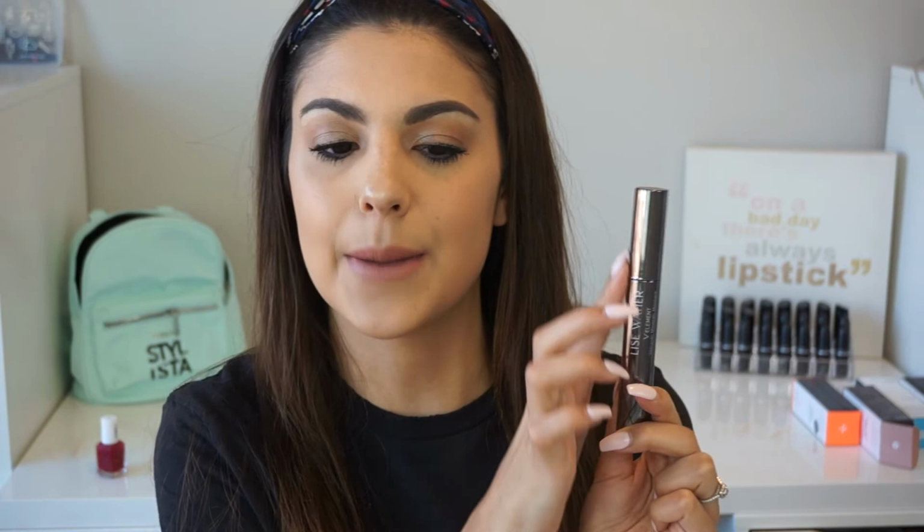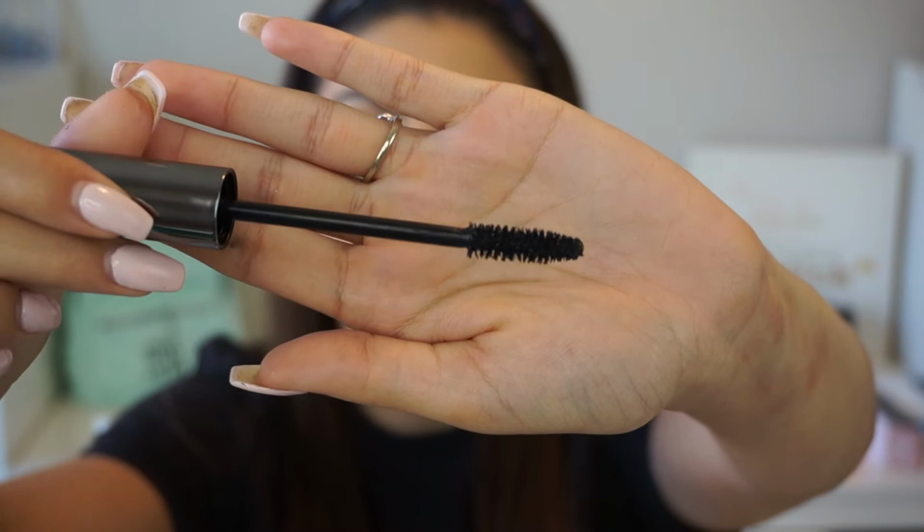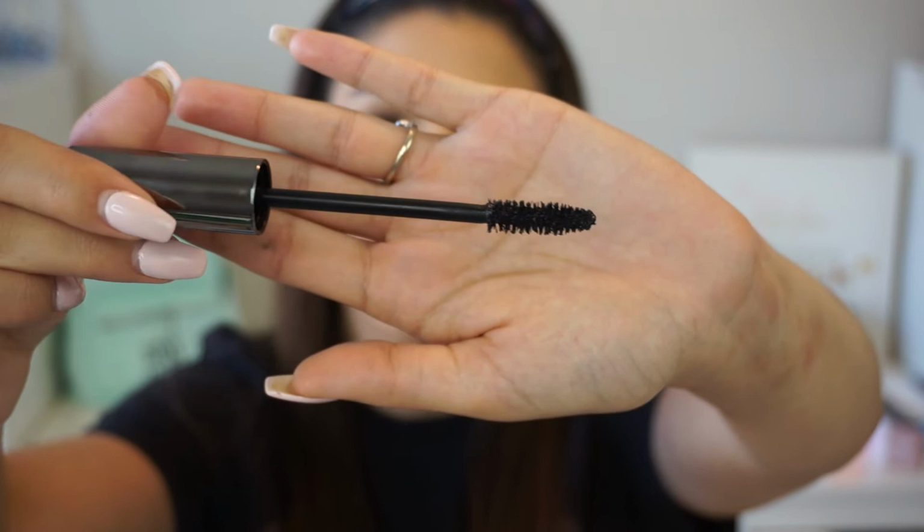As for the actual packaging, I like the packaging. It's just a regular size mascara tube. Nothing crazy about it, but it's nice and silver. It kind of has that platinum silver vibe to it. I actually personally love these sizes of wands. I would say that this is like a medium full size wand. It's just a regular wand. There's nothing crazy to it, like the shape. And it's just easy to maneuver on top and bottom lashes. So you don't have to use two mascaras, one for top or one for bottom. This one really does work for both.